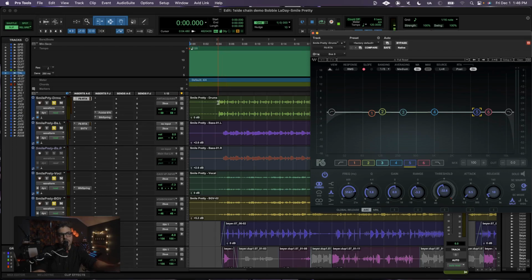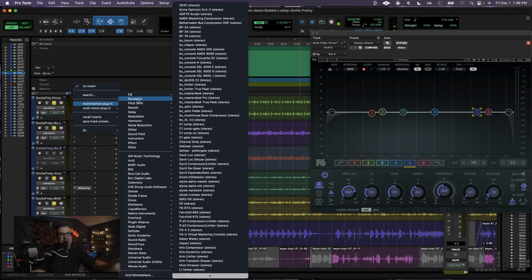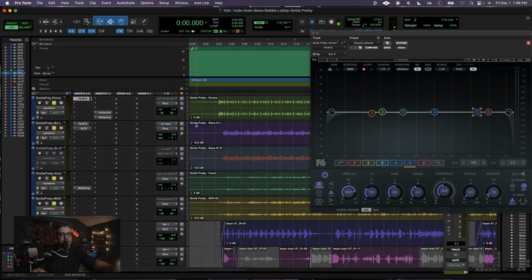If I put it just on the drums, I can have it where it responds to the movement of the drums to pull those frequencies. Maybe we'll open a compressor right now, just so we're not just tackling dynamic EQ in all of its glory and understanding. We'll get a basic compressor. In these cases, with all these options, I still like using the one that comes with Pro Tools.